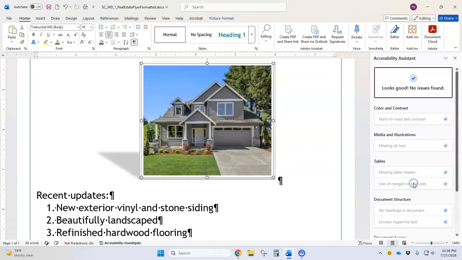We'll click the Save button, and notice that has been checked off.